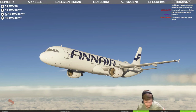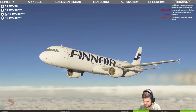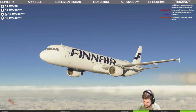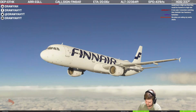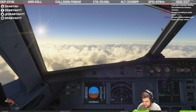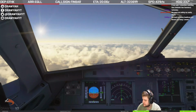Well, was that smooth? It didn't look too bad, but it just kind of buffers every so often. There are no dropped frames at the very least. That's one thing I've always had issues with there. It just starts dropping frames left, right and centre. But that did look pretty smooth.